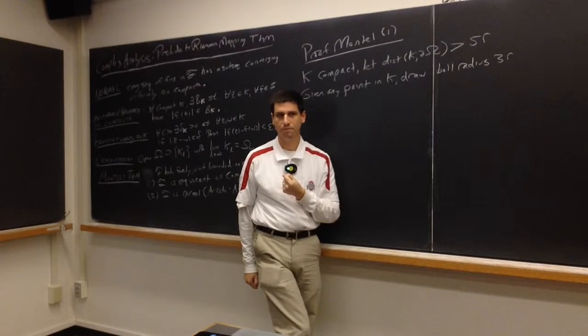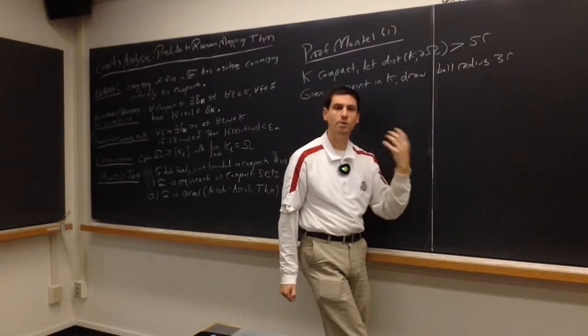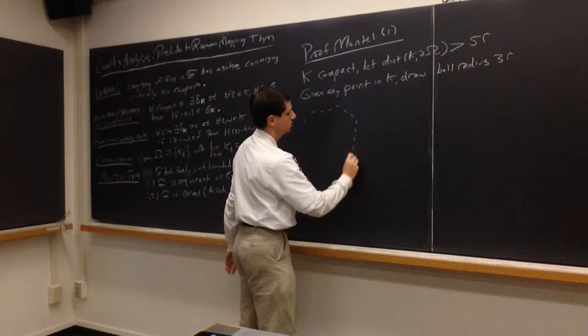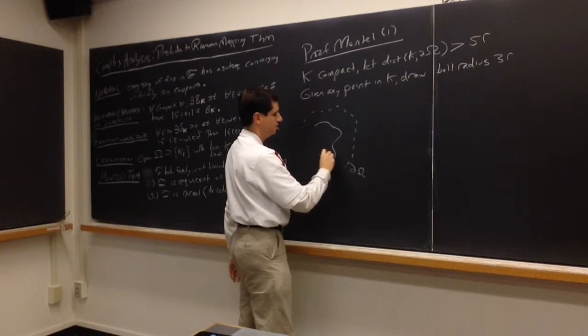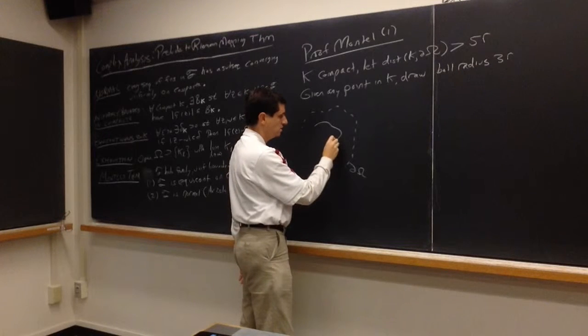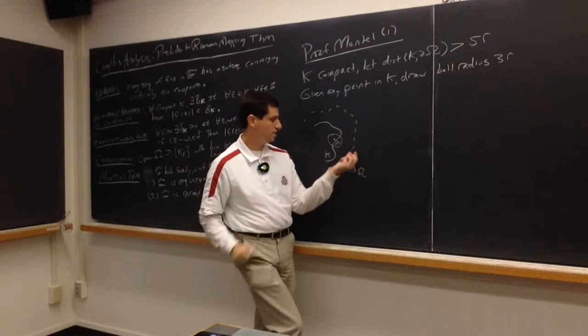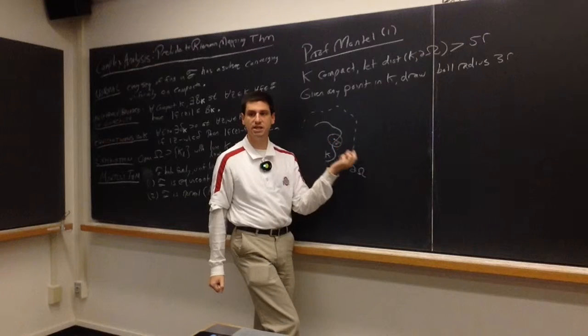It's in omega. Remember, our functions are known to be holomorphic in omega. I want to make sure we stay in omega. So if you want, here's the boundary of omega. Think of this as our K. And we take some point here. We take a circle of radius 3r about our point, and we're still going to be inside omega. We might be outside of K, but we will still be inside omega.